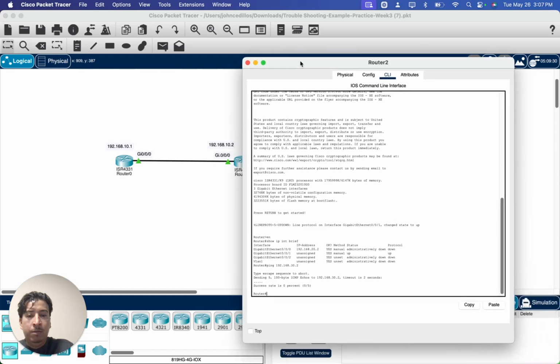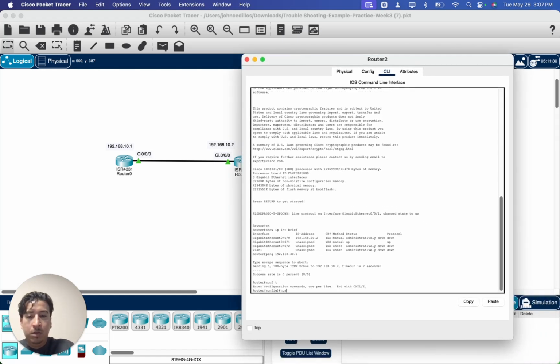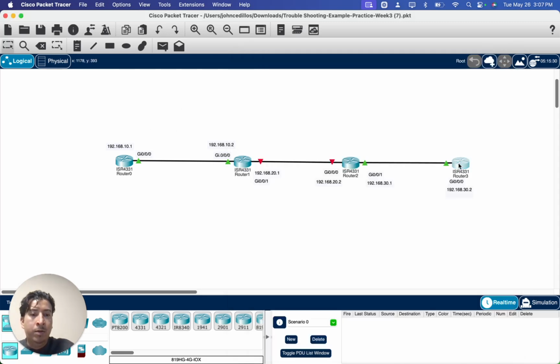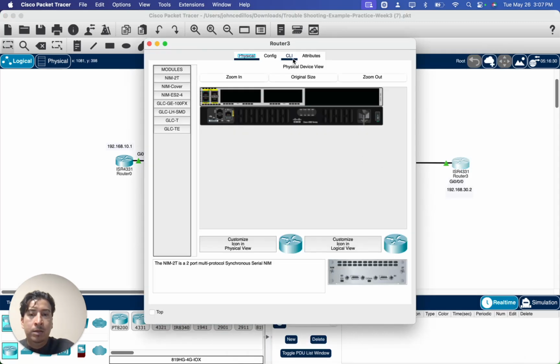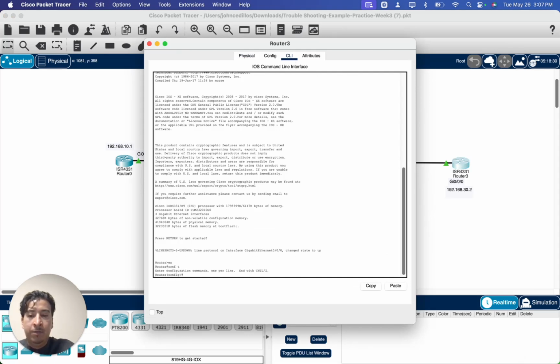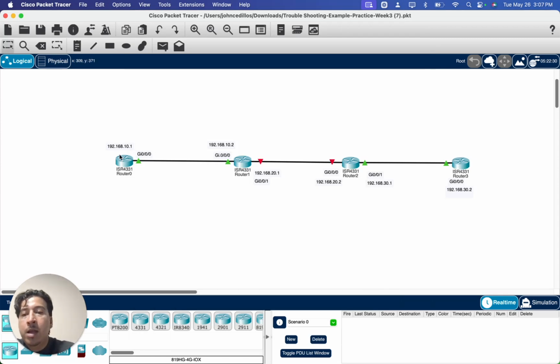Same thing here for router 2: host name, router 2. And then on router 3, CLI command: enable, global config, host name, router 3. Okay, easy enough.